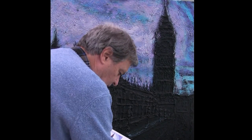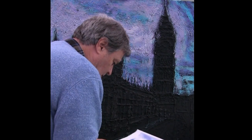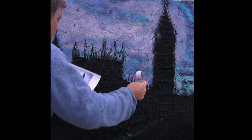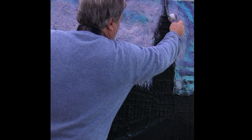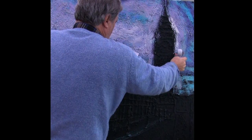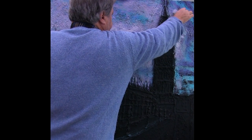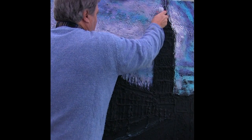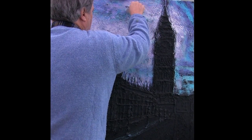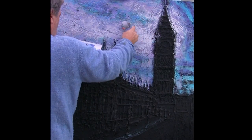So more white into that still. Same colour, but just with a tint of the underpainting that we've already done. So white with this other colour just blowing through. Here the same, you come up and through into here. Bits of cloud. Getting stronger and stronger as I work the layers over.